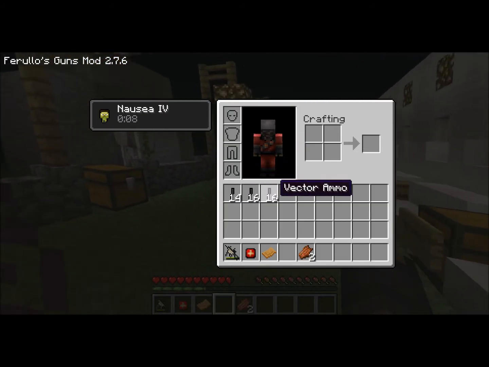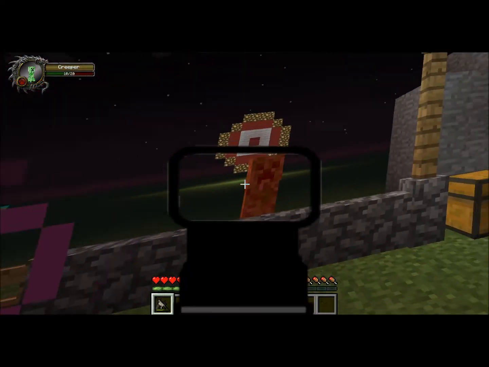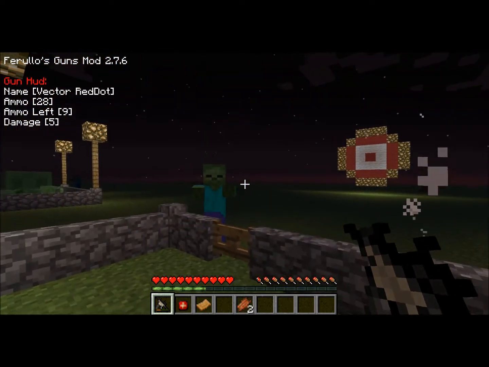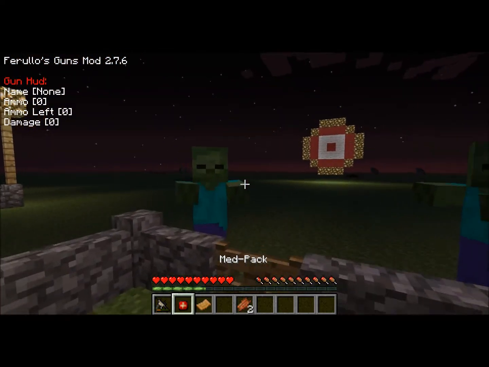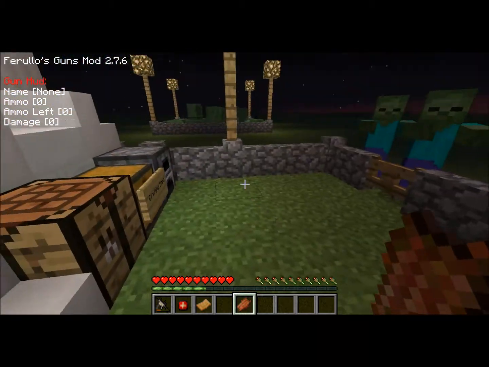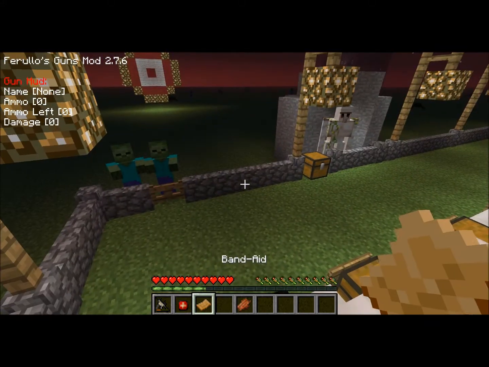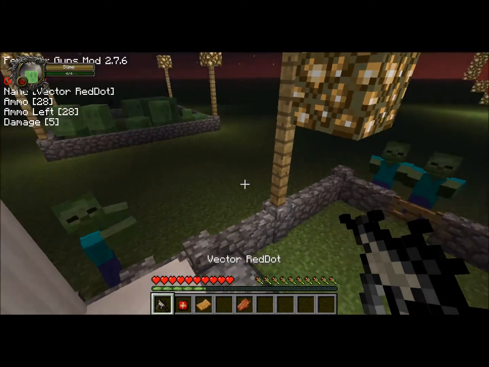So what the painkillers do is give you nausea, apparently. That's a big pain in the butt. Hard to aim now. So anyways, more rotten flesh. Jump around a bit. Tease these guys a bit. Probably reload here. Let's see.